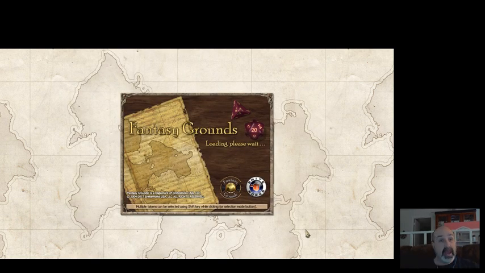They do a lot of maps. They have a lot of free tiles. Now you can also take your Roll20 tokens and import them into Fantasy Grounds. So that's the nice thing. You don't lose anything between the two systems on that, or the maps. The maps will also come over.